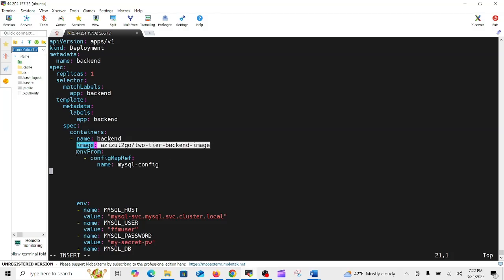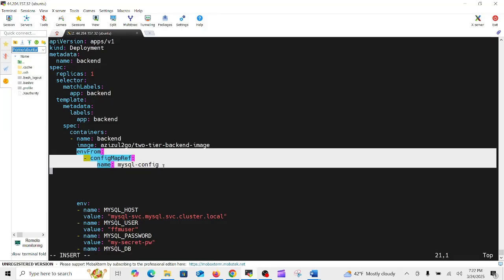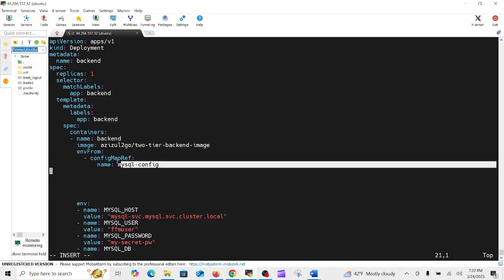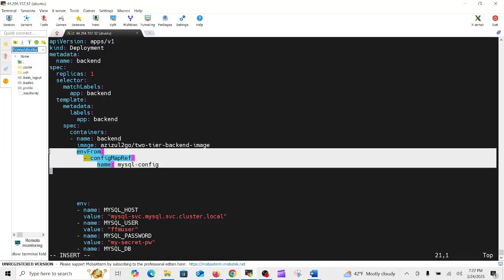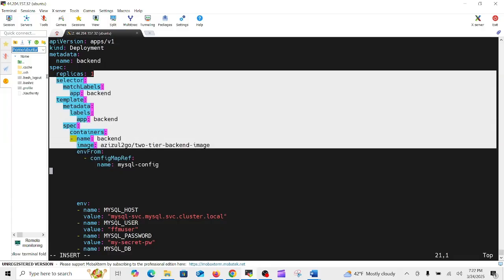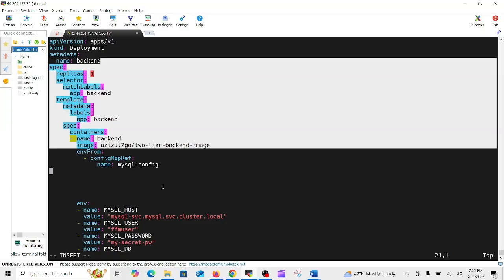Then under the image, that means this is the backend image. So with the backend image, the envFrom is added for the database MySQL. So this is the database tier. So the 3 tier is coming this way. This is the backend tier. So we are here with database and backend tier.